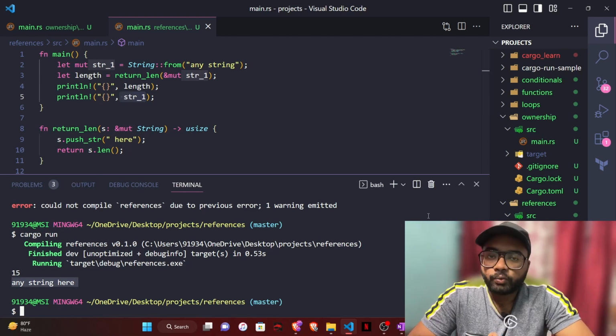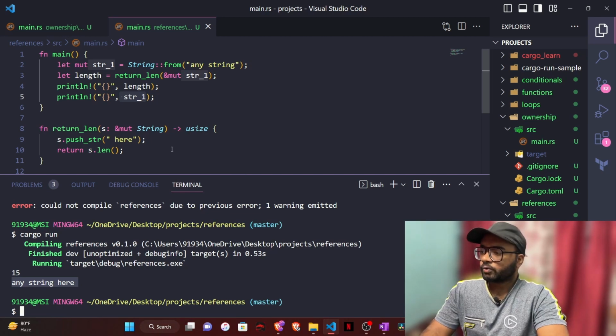We have certain rules that we need to take care of while using references, because these rules are there to avoid any issues related to memory leaks and so on. So we have to follow some of the rules, and if we don't, we will get a lot of errors and we won't even be able to debug them, because these particular rules are not there in any other programming language that I know of. So this is something new, even when I saw it for the first time. We need to be careful while using references in a Rust program. Let's see in practice what these rules are and why we need to take them seriously.